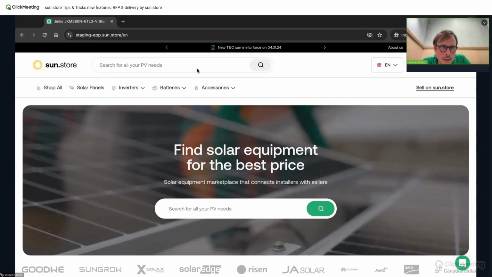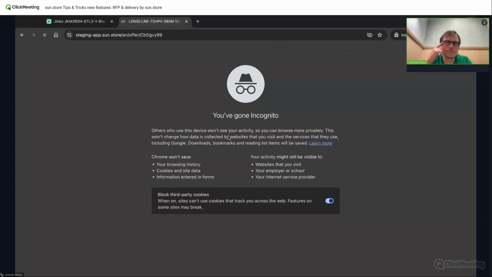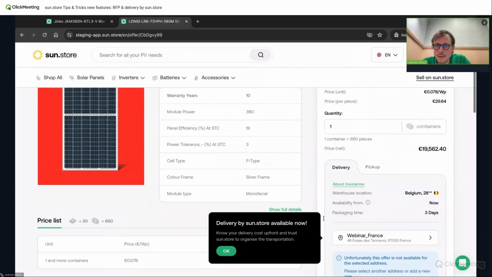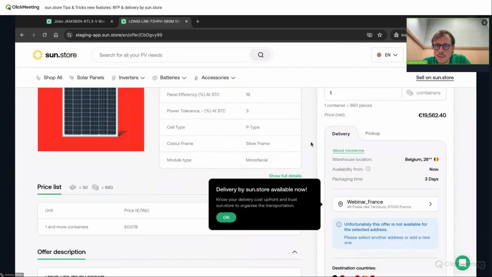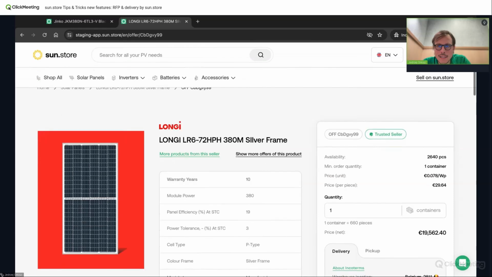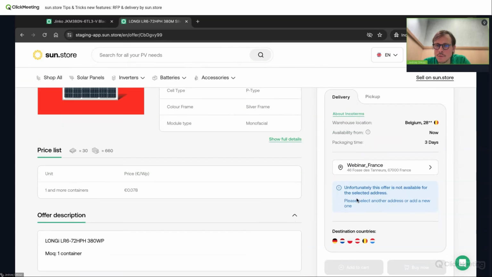Okay, let me go to just one more example, which I promised to cover before we wrap it up. So here we go. You see that if we open an offer, it's not always the case that there will be an offer for logistics.